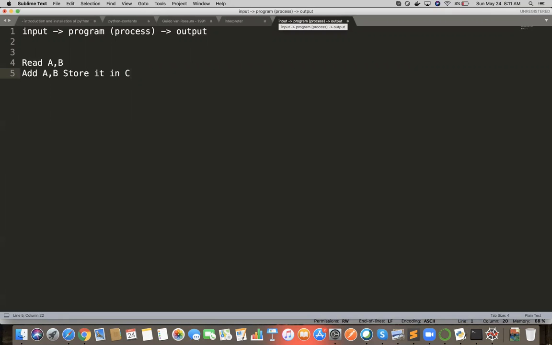Now for adding, you perform addition. Who performs the addition? The processor performs the addition, right? Generally, the memory used by a running program is RAM, correct? And the processor is the one who processes the instruction. So you say add A comma B, you add two numbers and store it in another location called C. You name the location as C. Once you got that result, you want to display it, so you can say print C, print in the output. So these are the general basic steps or algorithm to add two numbers: read A and B, add A and B and store it in C, print C.